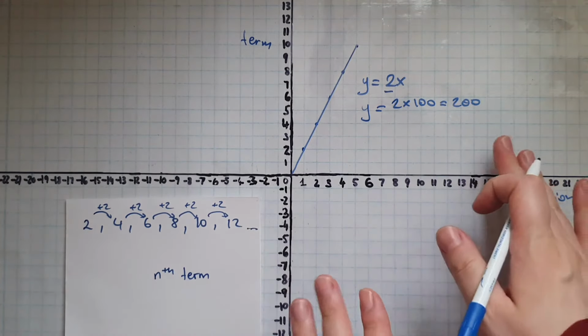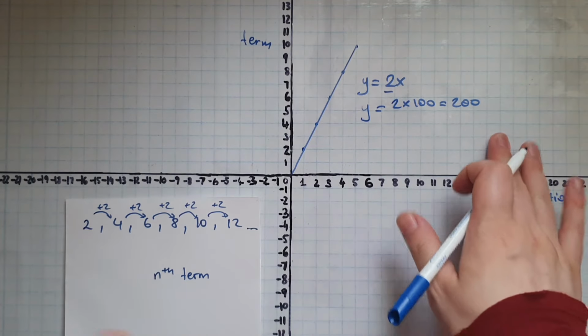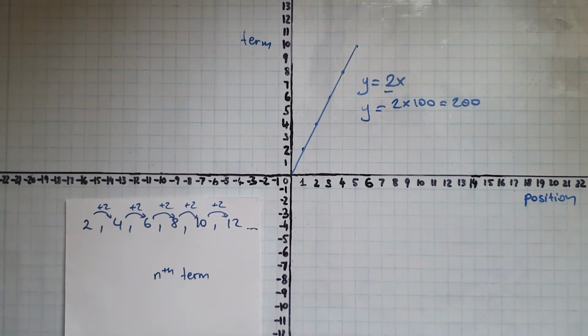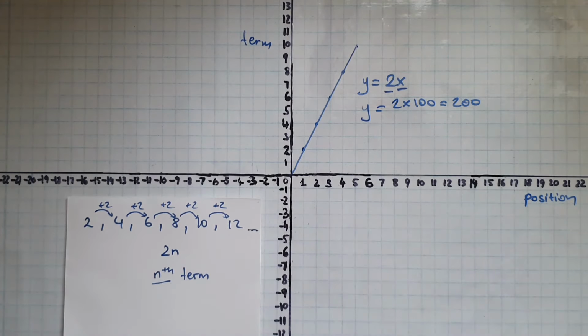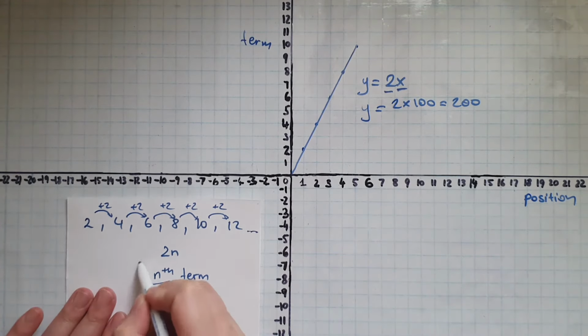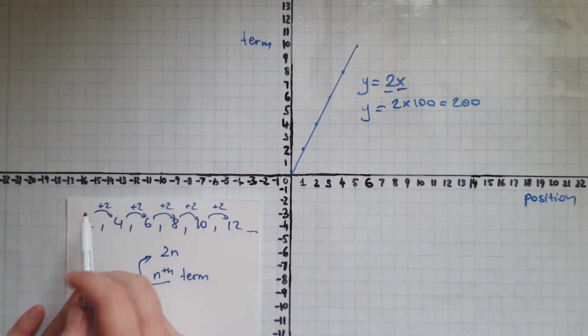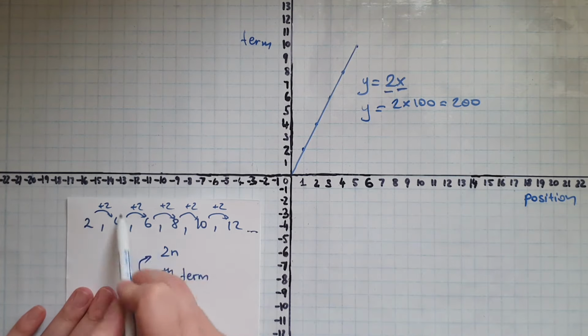There is no difference between a linear equation and finding the nth term. The only thing that differs is how we call it and the letters that we use. So I'm using x in here, whereas here I'm going to use n. So I'm going to just say 2n rather than 2x. The reason why there is a change of letter is really unknown, but the principle is exactly the same. So the nth term is 2n, and the term to term rule is add 2, which is what we've shown here.